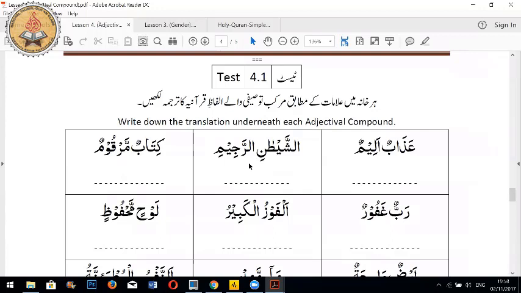Daily when we recite the Holy Quran, we say A'udhu billahi minash shaitan ar-rajim. But now, by the grace of Allah, everyone should know that in ta'awuz, ash-shaytan ar-rajim is an adjectival compound according to the rules. Ash-shaytan, Satan. What kind of Satan? Ar-rajim, the accursed, the rejected, the one who has been stoned and made to run. Because rajm is stoning, so when you expel something and make it flee, like ash-shaytan ar-rajim. And also kitabun marqum. So these are the examples.